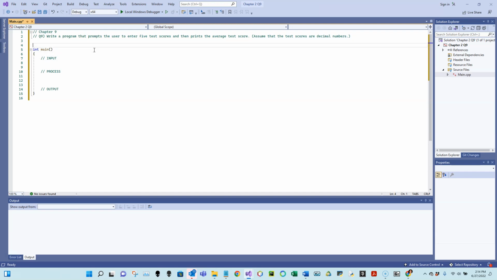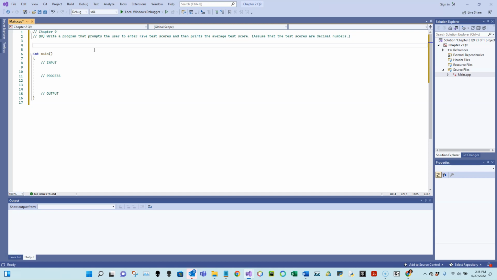Alright, enough about that. We've got a main method that has some sort of input, process, output going on. The other thing that we need to do for most C++ programs, you're going to be requesting input from the user via keyboard, and you are going to be outputting data to the console or the screen.